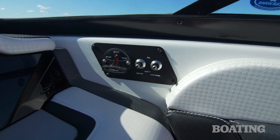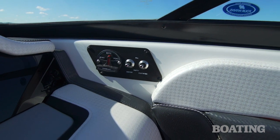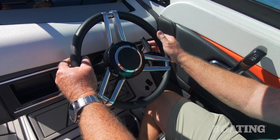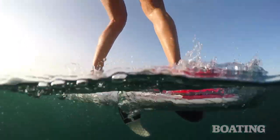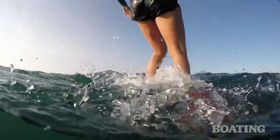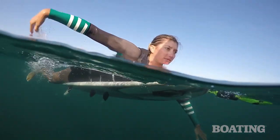The ballast tank controls are off to the right hand side on the combing. You've also got trim tab controls right here on the steering column. At this point, let's pitch it over to Emily Dale, because I'd like her to talk you through all of the water sports and riding capabilities of the TS242.